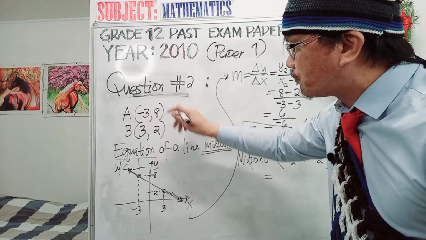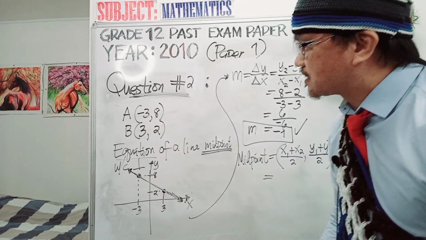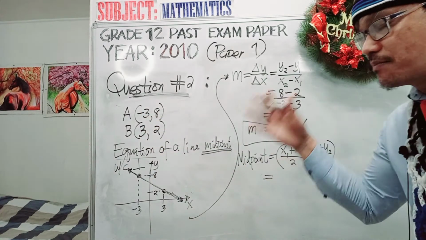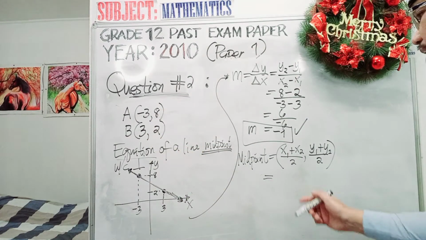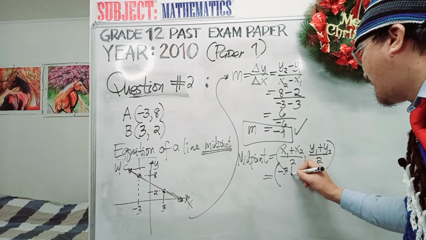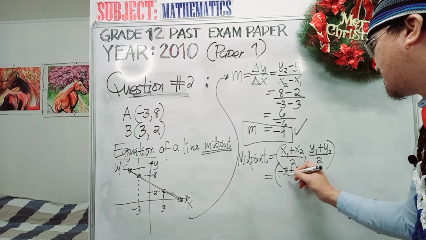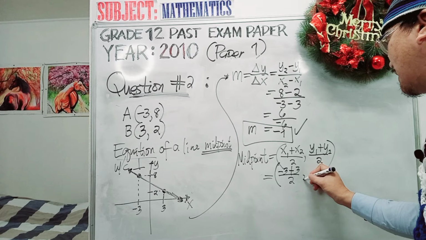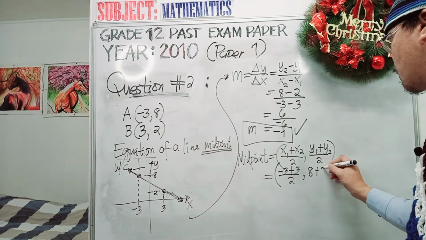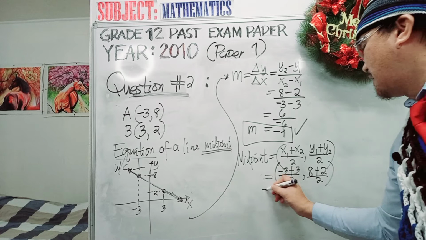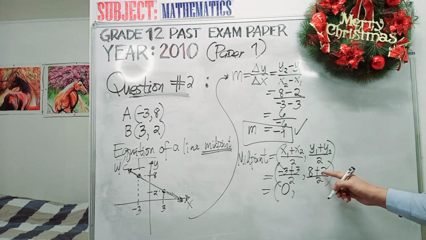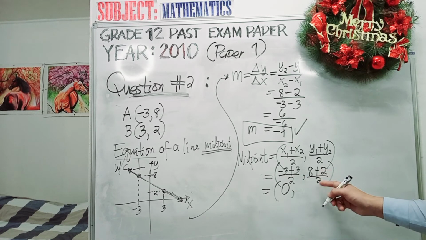So that's why it's easy for you to work it out if you first present the coordinates of the points. So let's say our x sub 1 is negative 3. Now remember that even if you interchange it, you will still have the same answer. Negative 3 plus our x sub 2, which is 3, divided by 2. And then y sub 1, that's 8, plus y sub 2, which is 2, divided by 2. So now negative 3 plus 3 is equivalent to 0. So we have x is 0. 8 plus 2 is equal to 10. 10 divided by 2 is 5.